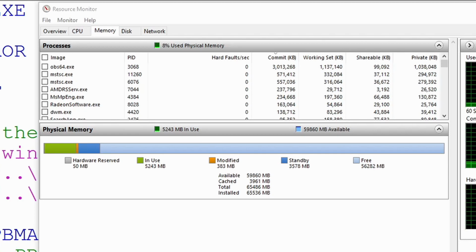The Windows operating system maintains a virtual address space for your program. This cannot be accessed by other processes unless it is shared. What you are looking at here on screen is the resource monitor of the Task Manager, showing the current usage of this computer's memory. As you will see, some memory is in use. Some is on standby, and some is free to be allocated to processes that require it.